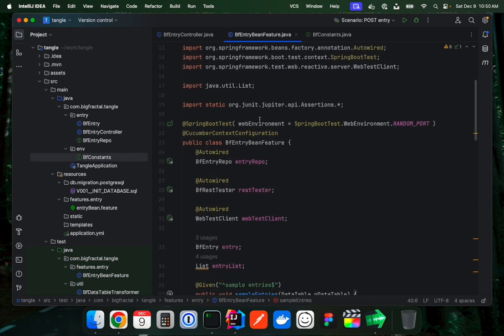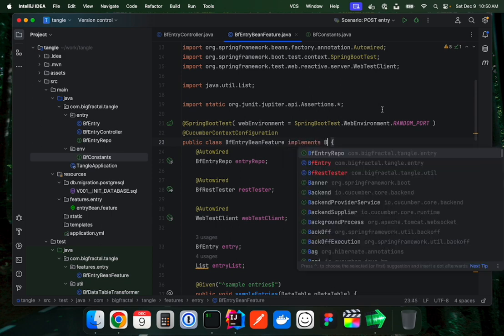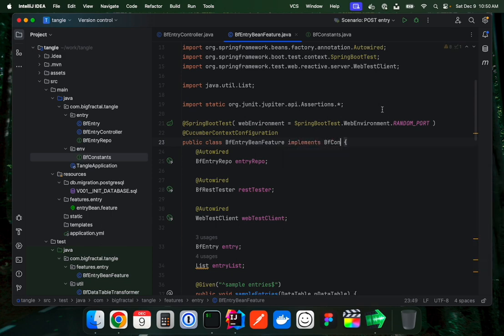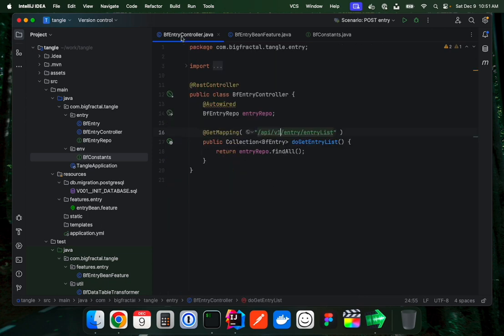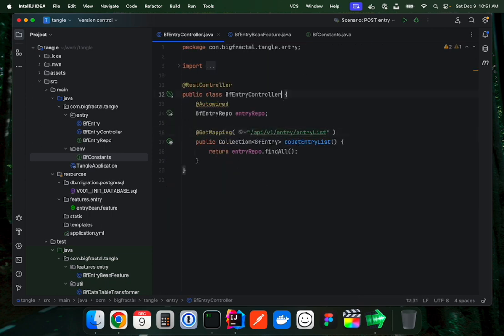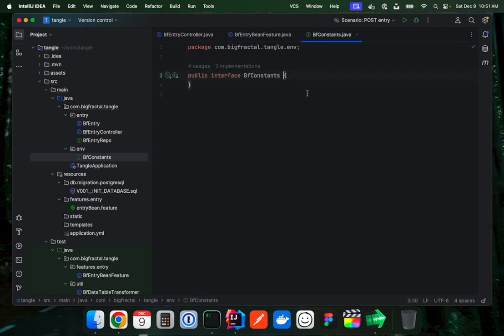So to use these constants, I'm going to just do implements BF constants. And then also do the same thing here. And now I can use constants that are in common.